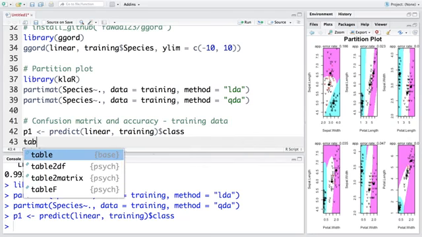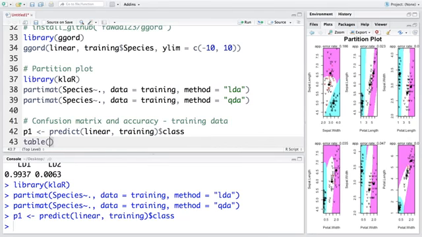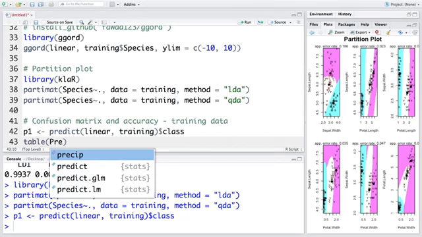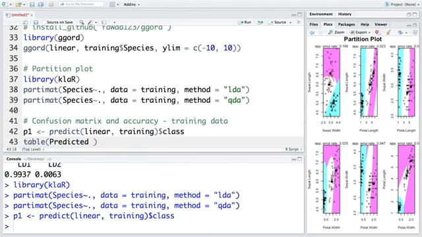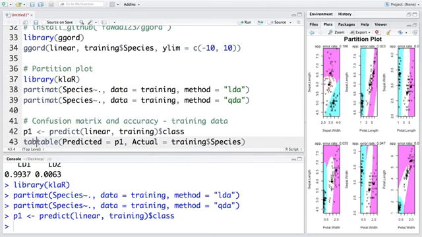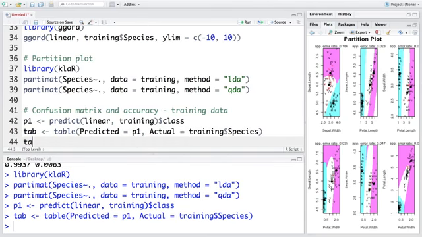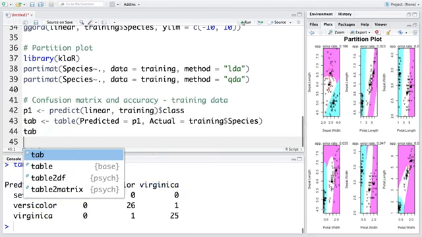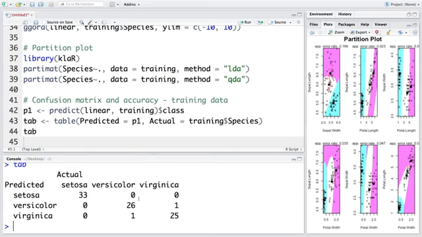Then we create a table with the predictions versus actual values. So we can say predicted, which is our p1, and actual is training$species. Let's store this in tab.